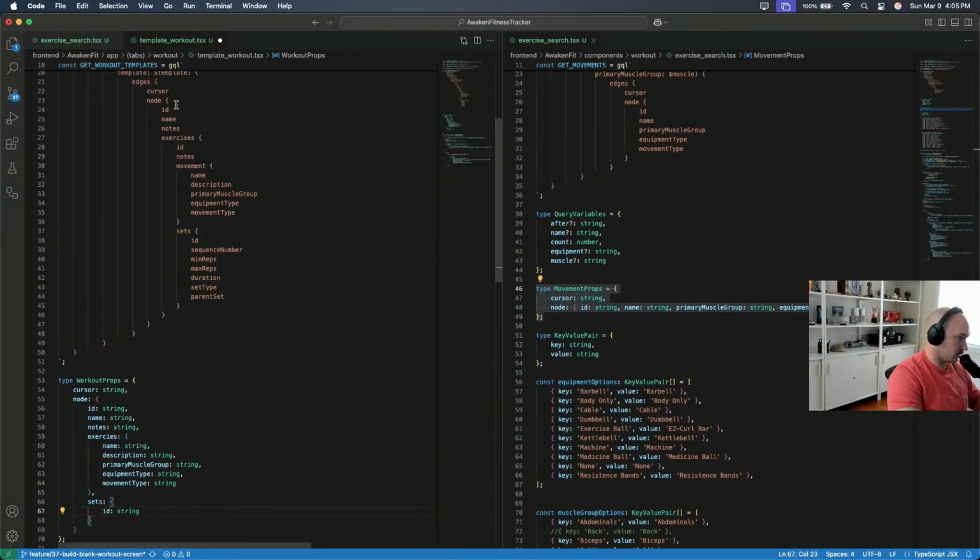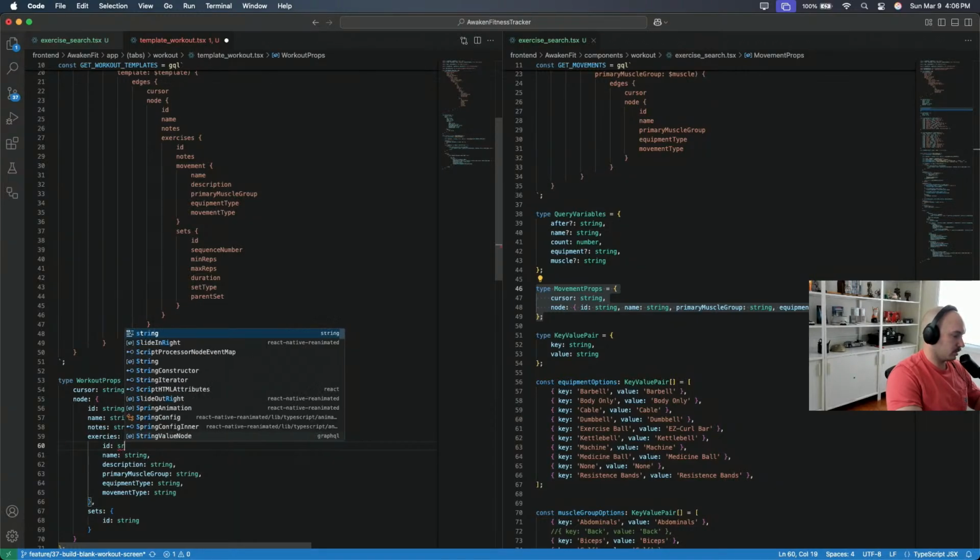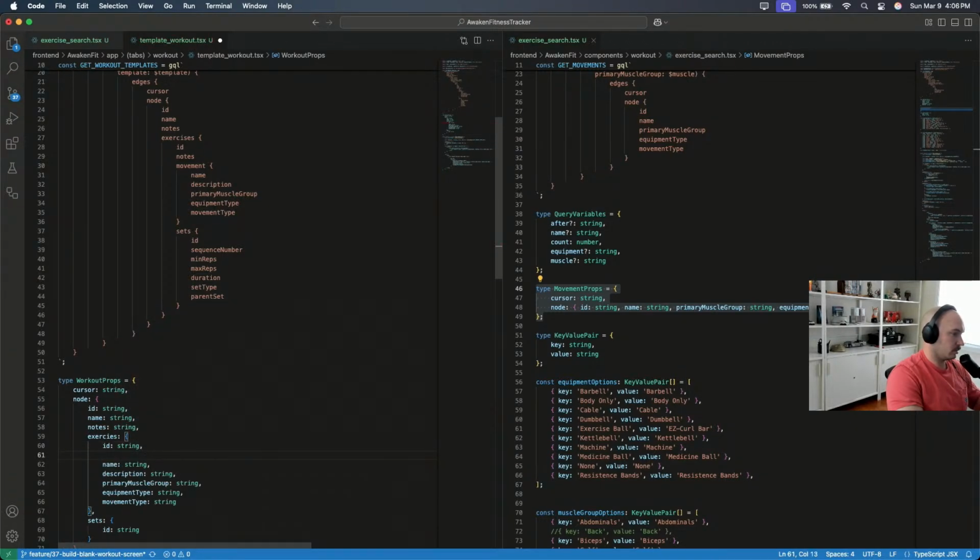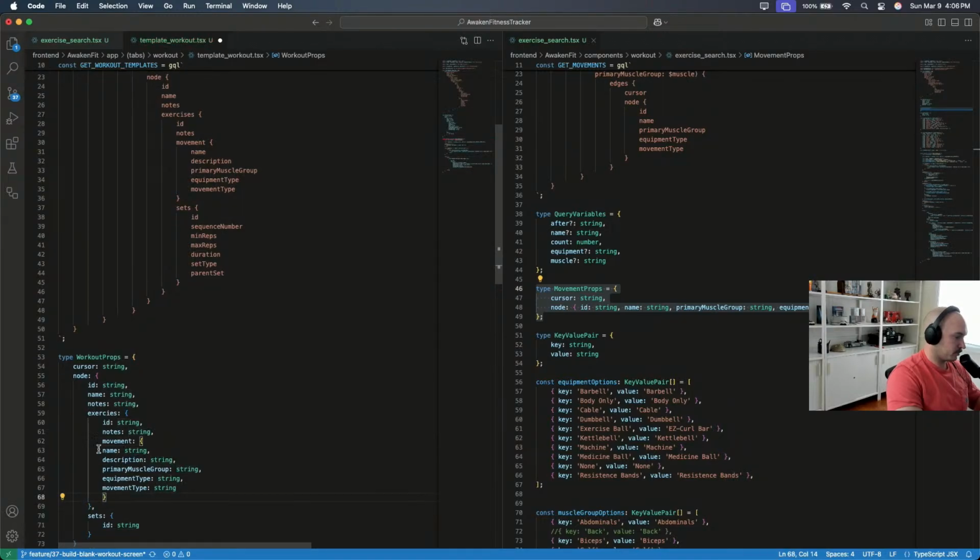So we have node, which has ID, name, notes. Exercises has string, notes, string. And then this is movement. These are all associated with the movement.